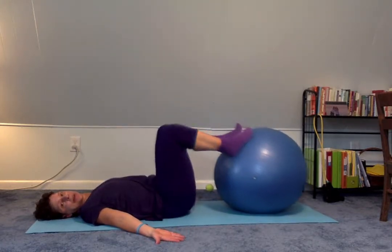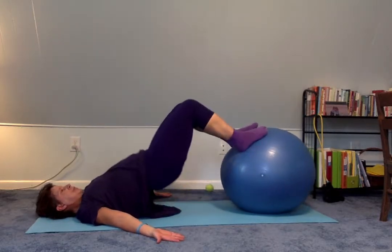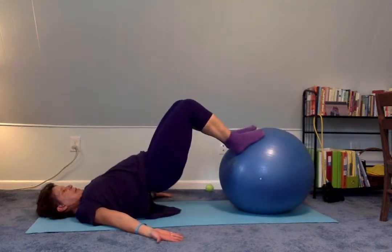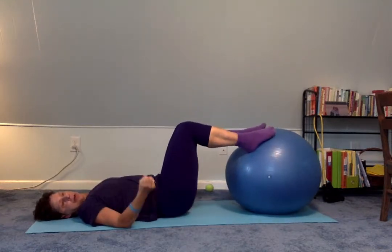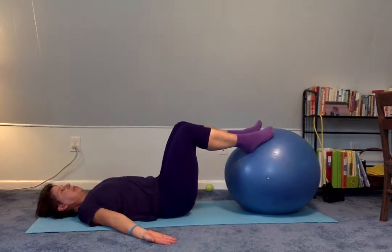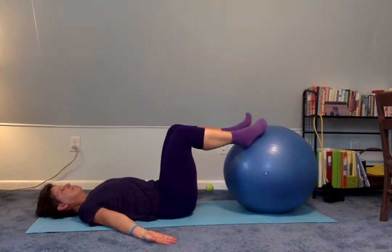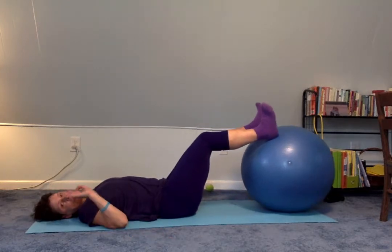So you can see that I'm getting much higher here. Think about putting your whole foot on there. If you feel this in your calf, what's happening is usually you're driving through your heel, and you want to try to roll that toe onto the ball. And that will take that usually out of your calf. One more. Good. Now, the last one in the triple threat.